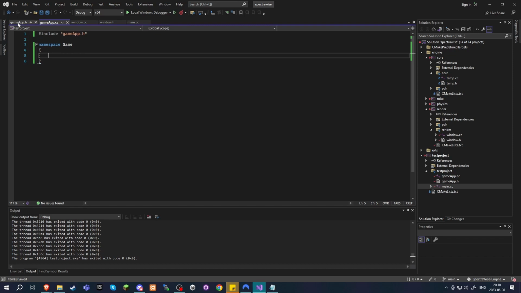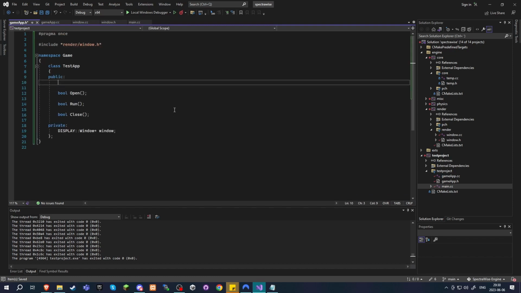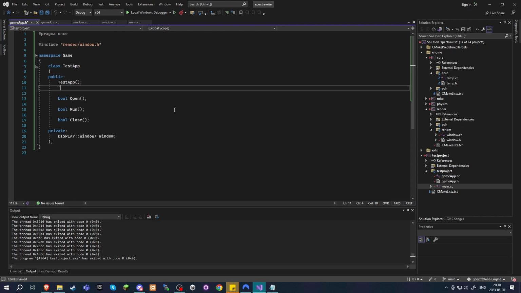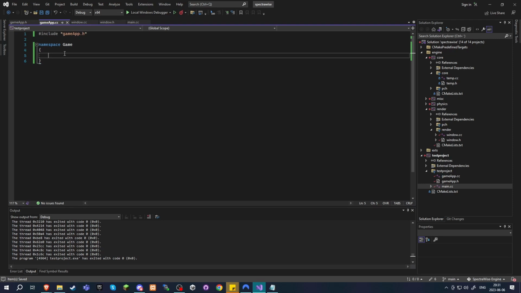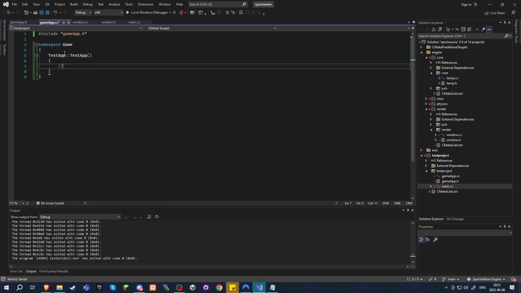Oh yeah, we need the test app as well, like this, and test app like that should be fine. Yep, should be fine. And here we want to do the test app, and this one should actually be empty.